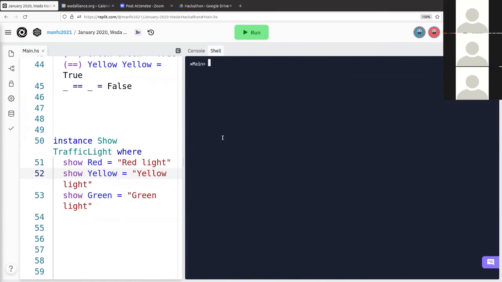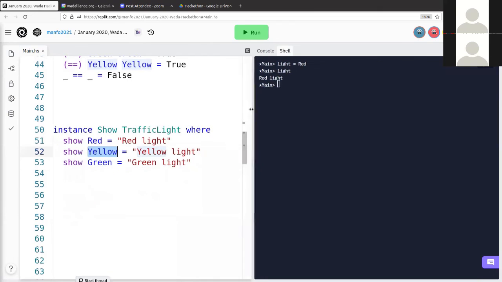I'm going to clear up, and what's going to happen is if I define light for red, and now I try to enter light, the compiler knows how to show it. So in this case, red light, which is this option here. If I define a yellow light, then the compiler knows how to show it.